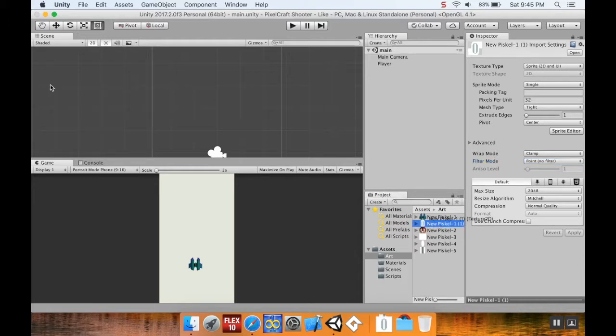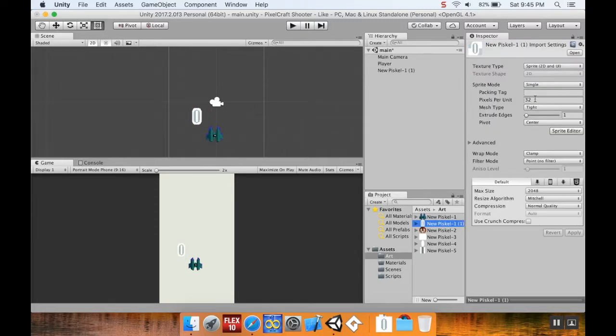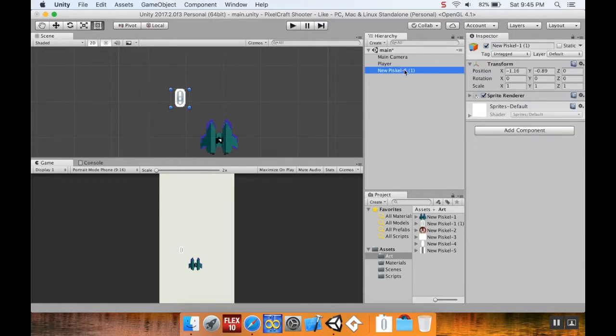I'm going to pull this into my scene here. Oh, that is pretty big in comparison with the ship. Let's change its pixel ratio. I wonder what it's reading. Yeah, it's reading it as 32 by 32. I swear I changed it. Okay, well, we'll just change this to 64, which will cut it in half. There we go, it's better. I might even want that a little bit smaller, but that's fine.